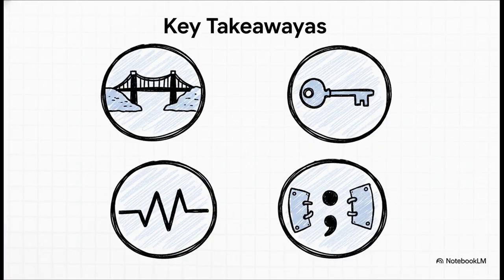So when it all comes down to it, here's what you need to remember. Transitions are the logical bridges you're building for your reader. Your job is to always match the word to the relationship you're showing. Don't be afraid to vary where you put them to create a nice rhythm, and please remember that punctuation really matters. It's part of the structure.